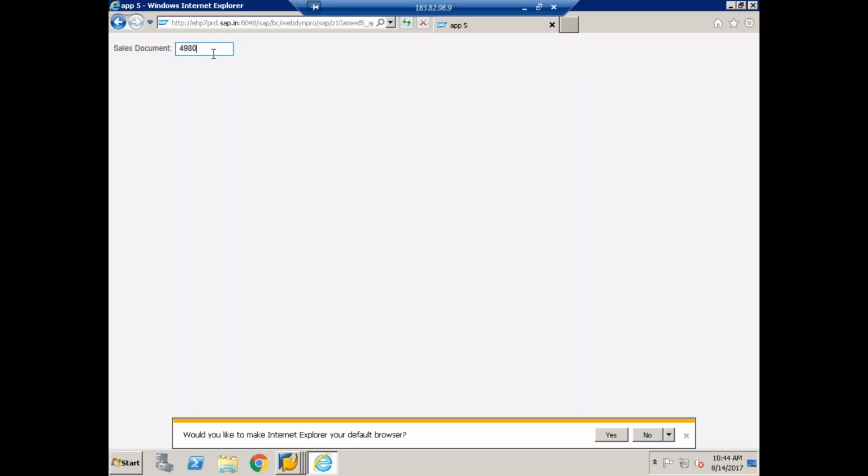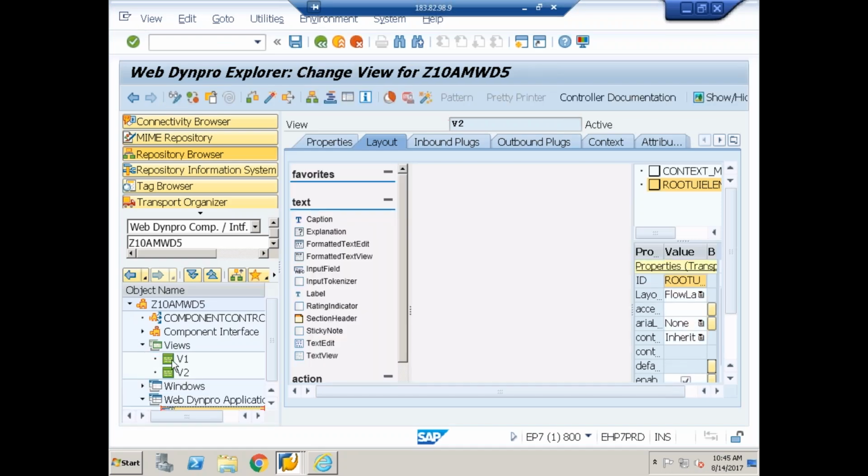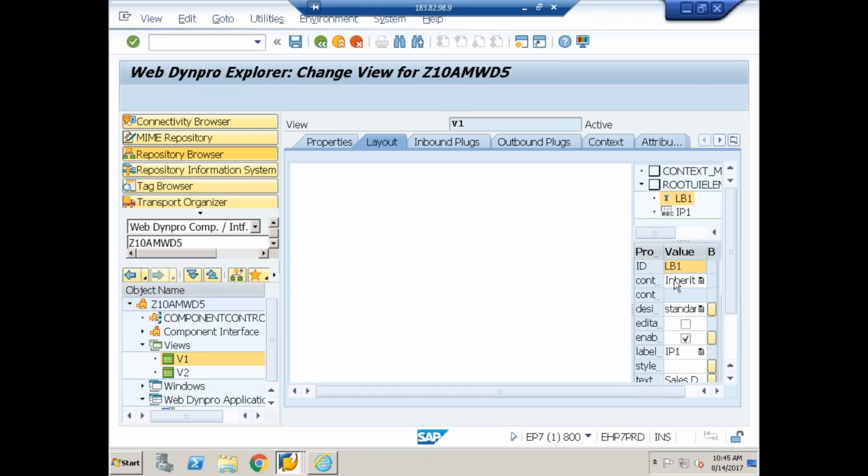Now this is a Webdynpro view. Whenever you press enter key in the Webdynpro view input field, SAP will trigger an event called the on enter event. For button, the event triggered is on action. For input field, when you press enter, the event triggered is on enter. As of now, let me just minimize this. As of now, for my view one input field, what is the only property I have bound?